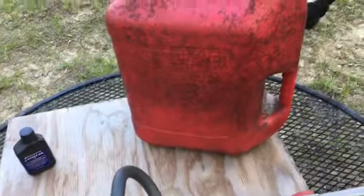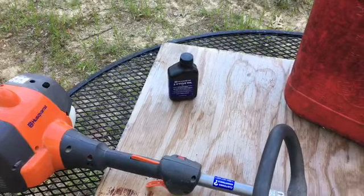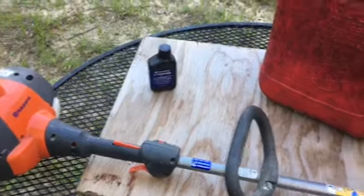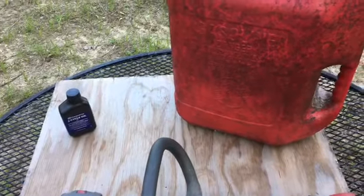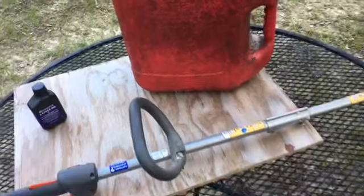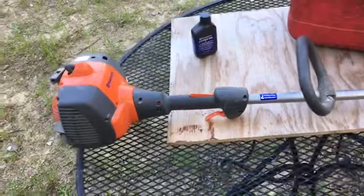And then here's my gasoline container, and that is my little container of oil that I need to use to mix. I've got to mix my oil with my gasoline because it's a two-cycle engine. It's a little bit different, and it runs off both of these mixed together at once. So I need to make sure I mix the correct amount so that I get the optimum performance out of my trimmer.